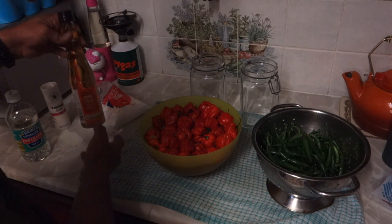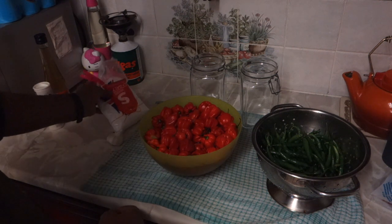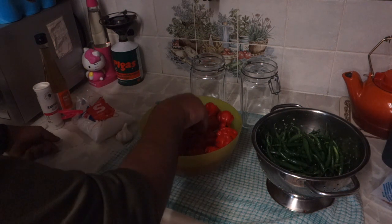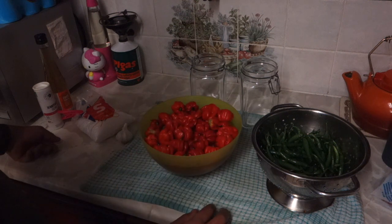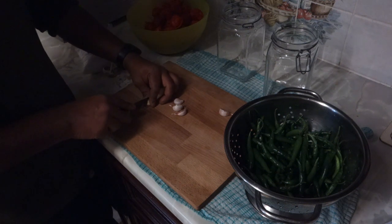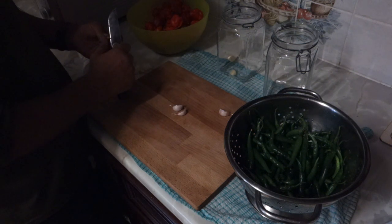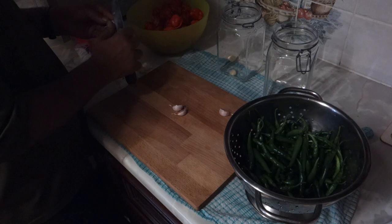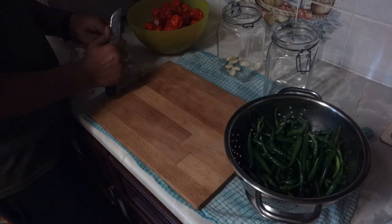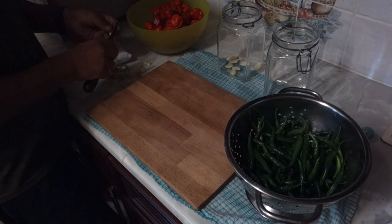And some cider vinegar — nice tasty cider vinegar, I'll be using that in a few months' time as well. What I'll do is drain it all off and then chop them all up. I'll just cut these in half. This will take a few months — I'll have this ready for Christmas basically, so I'll give them away as Christmas gifts. This will take a few months to ferment anyway.